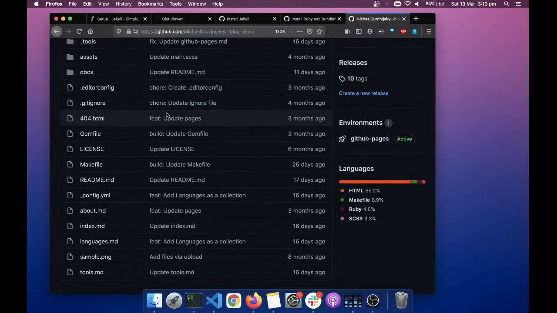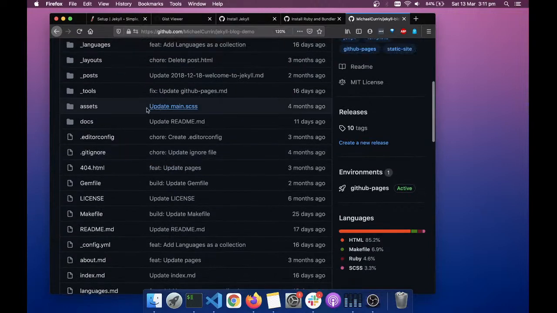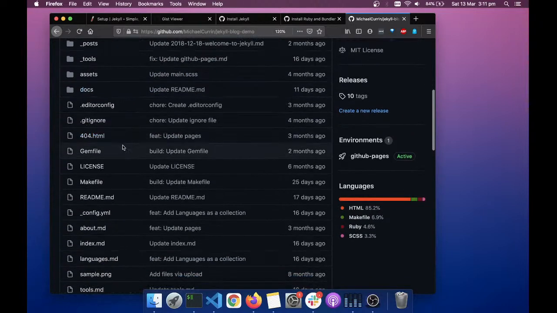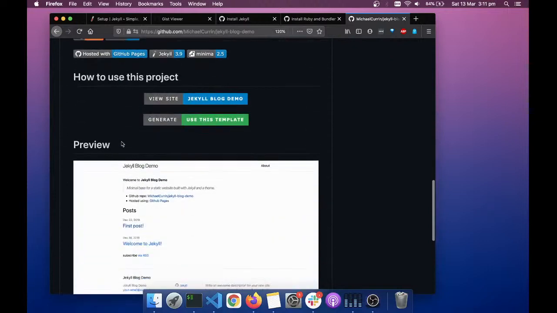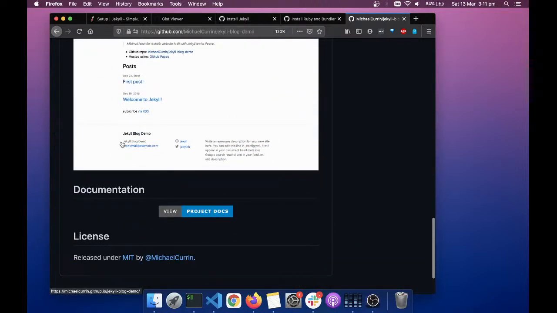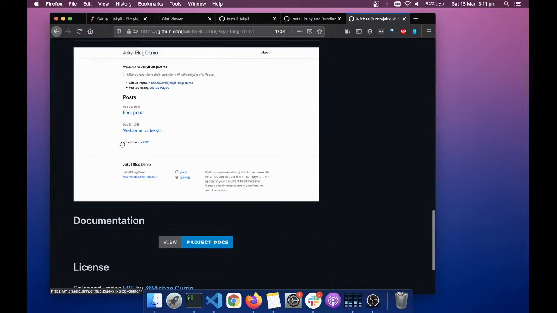I've added some stuff to it to showcase. Sorry about that. I've also added plenty of documentation here and preview, so stuff that you wouldn't just get by following the instructions. So this makes it easy for beginners to use.